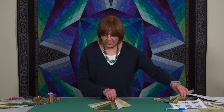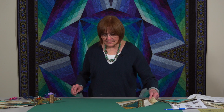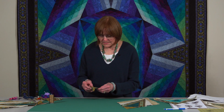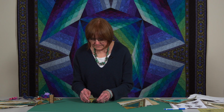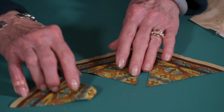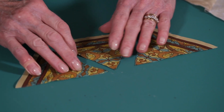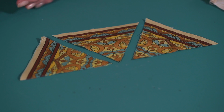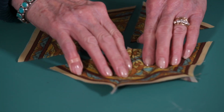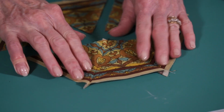The only thing now is just joining the 6 points. And it's just a little trick that I use that helps to do it. We're very careful to cut these all exactly the same as well. So you've got 3 together. Now I've already taken the liberty to sew the other 3 together because you don't need to sit there watching me do the same thing over and over again.